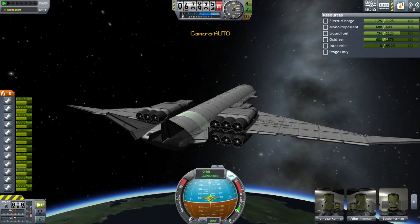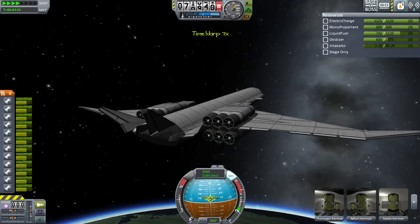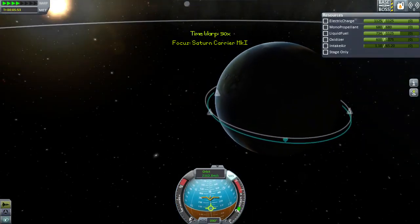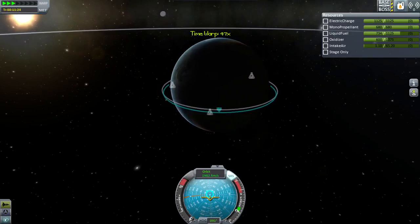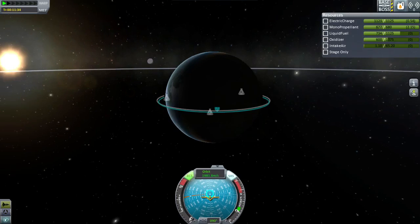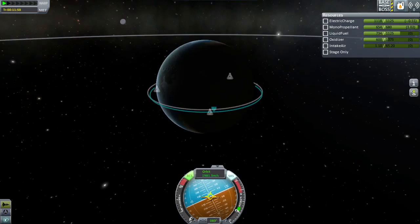This one is empty — just to demonstrate that we can indeed get into orbit, that I'm not just making it up. The one that's already up there, I really just put it kind of in the cargo hold in a placeholder sort of way. It's not attached the way I'd actually want it to be, because I didn't think I'd be launching it all the way into orbit like that. I was wrong. Anyhow, I'm going to finish getting us into a stable orbit — not a circular orbit, just a stable orbit. The idea is just that I want us to be in orbit so I can switch over to the other one without worrying about this one.